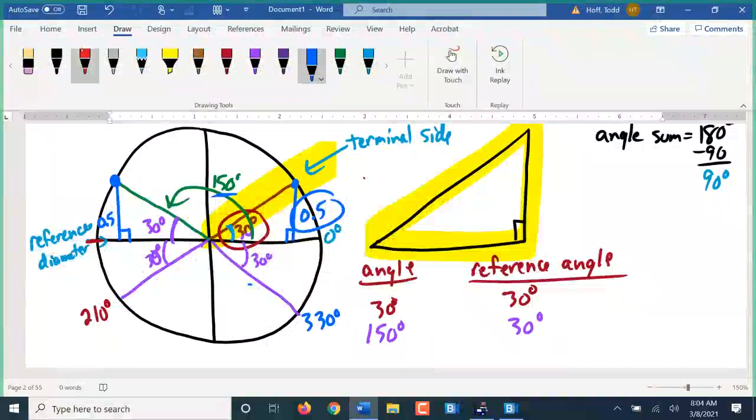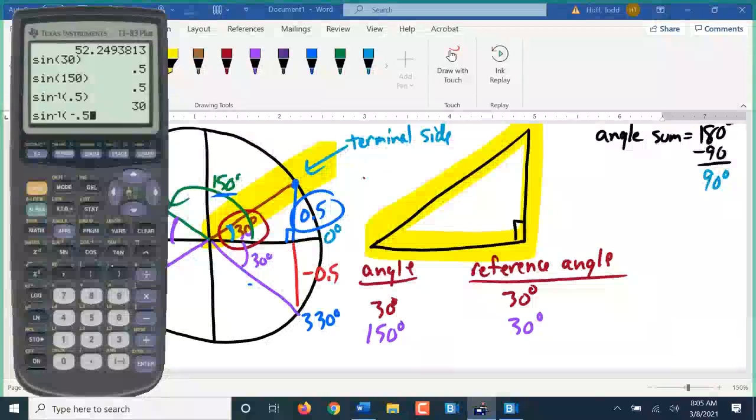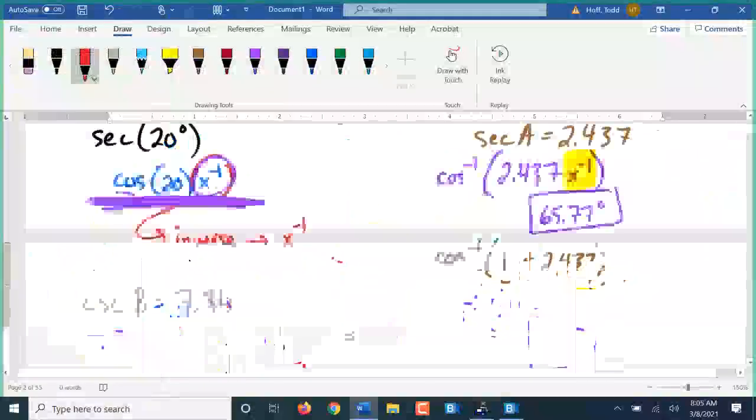The sines there will still relate. This sine is still 0.5, but it's actually a negative 0.5 because it's below the axis. Same here. Negative 0.5 because it's below the axis. If I do an inverse sine of negative 0.5, rather than 330 degrees, the calculator will actually tell me negative 30 degrees. It considers that simpler than saying 330 degrees. But if I do the sine of 330 degrees, it still gives me negative 0.5.